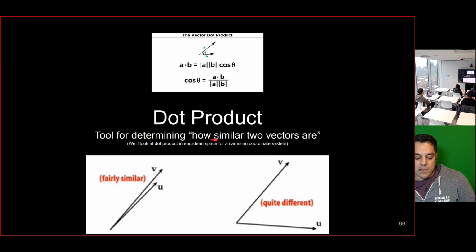Dot product is for determining how similar two vectors are, okay? You can look at this example on the left. I'd say these vectors are fairly similar. They're moving in the same direction. If this is you and your friend V over here, you're walking alongside each other, so you're very close, very similar. But on this side, you're quite different. You're heading in opposite paths here, okay? So that's the way to think about the dot product: how similar are two vectors? And what it's actually measuring is the angle between the vectors, okay?